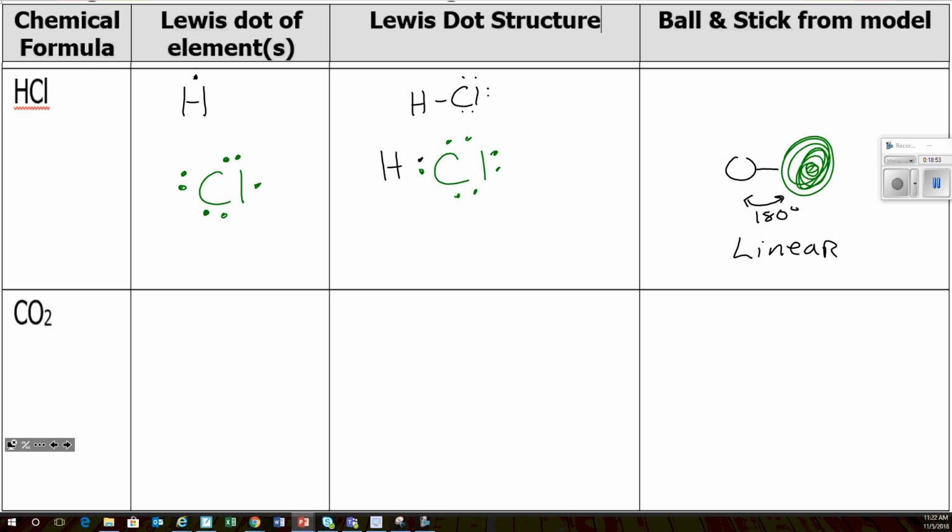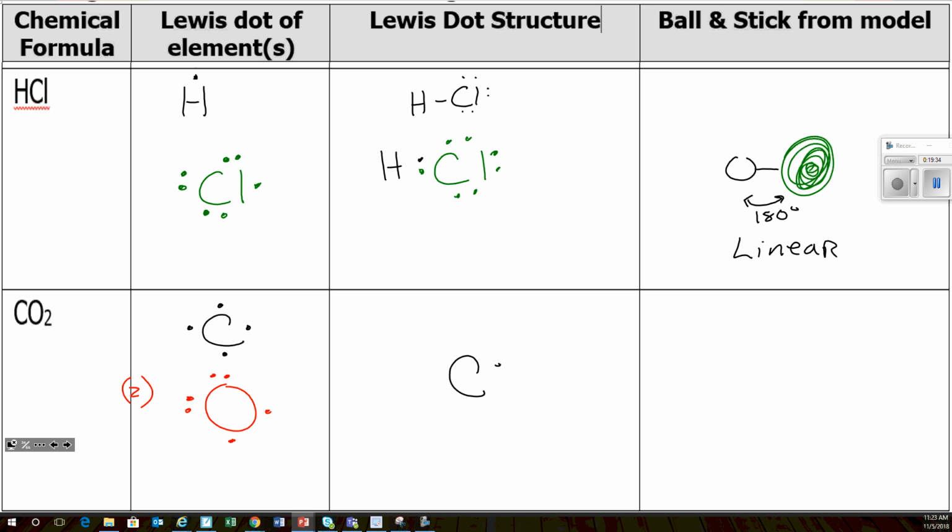Okay, next one. Carbon is always black, so we're going to pick black up for carbon. It has 4. Oxygen has 6 around it, and it is red. And we have 2 that are that way. This one takes a little bit of thought. So I have 2 oxygens that need 2, and I have a carbon that needs 4. What am I going to put in the center? Carbon, good. Why am I going to put carbon in the center? Because it can split its 2 to each side, right?